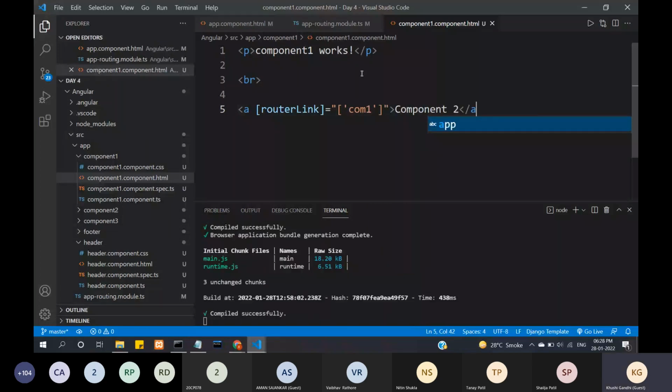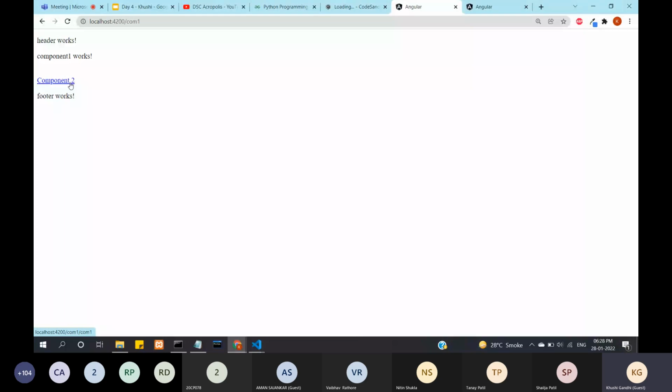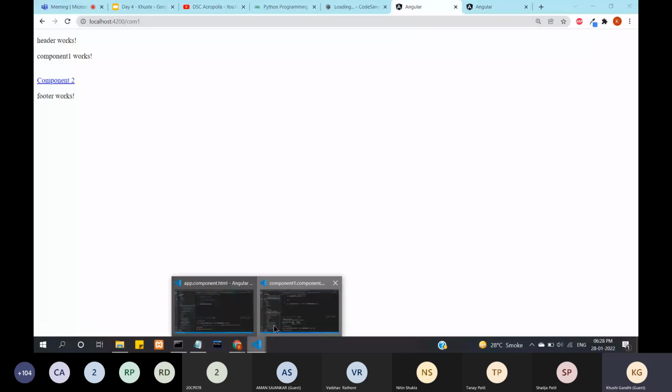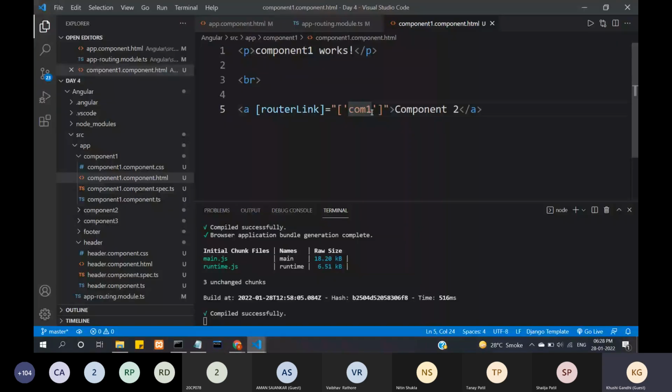You can see the link is created, and as soon as I click on it, component 2 should be rendered. Okay, I mentioned the wrong component here. The path that I mentioned for component 2 was com2. So as soon as I click on the link now.